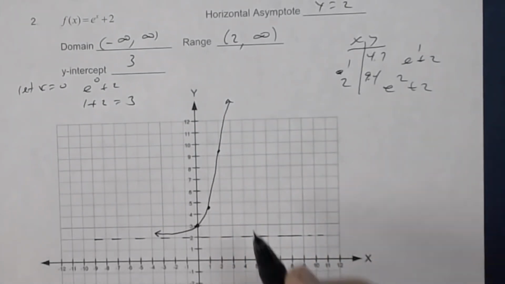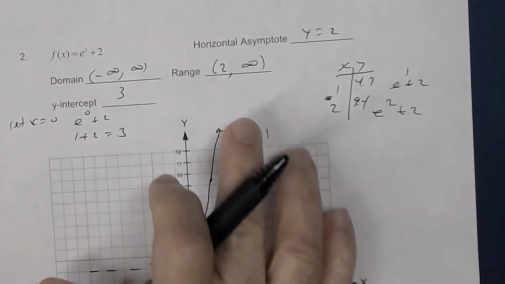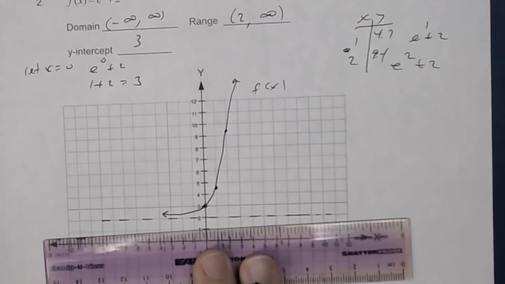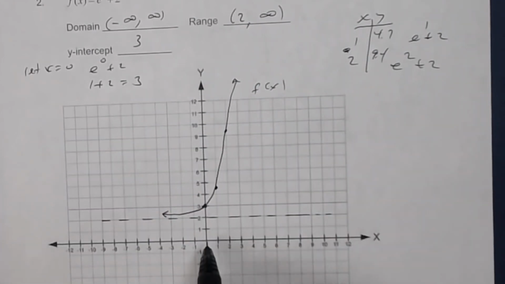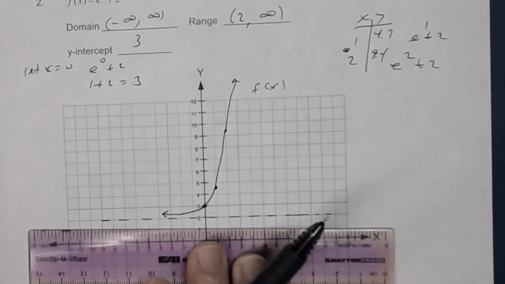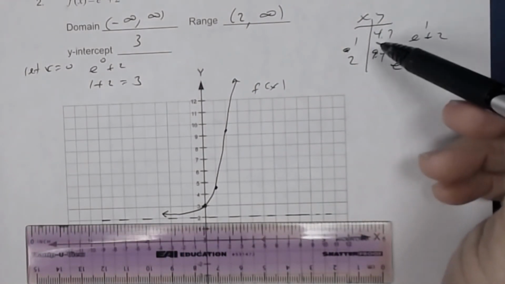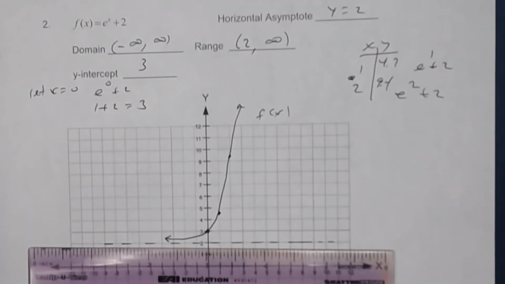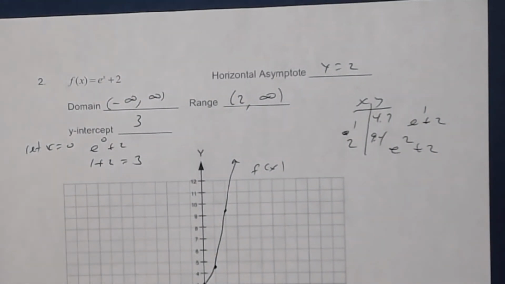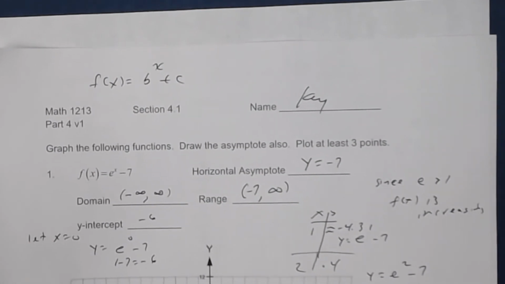All right, so that is f of x. And notice that the range is from 2 to infinity. It gets closer and closer and closer to 2 without even touching it. So like 1.999999999 is on this graph. So close to 2, never 2, though. If you do a t-table, that y value is never going to be 2. Okay, so that is the key to worksheet 4.1, part 4.